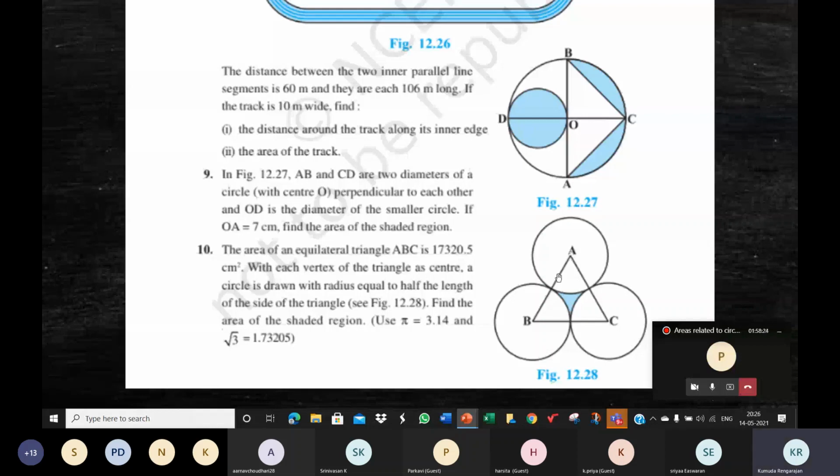So the area of the entire figure, meaning if the entire thing was shaded, then you can compute the area like this. Area of the triangle will include this also. When you find the area of the triangle, that includes this area also. So area of the triangle plus the area of the three major sectors. Triangle includes all this area.